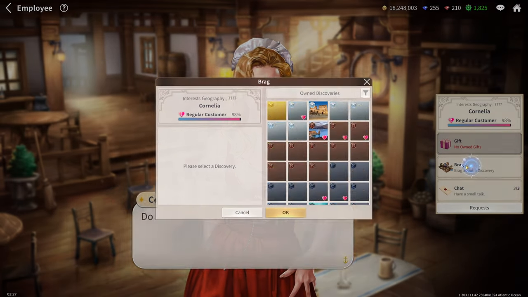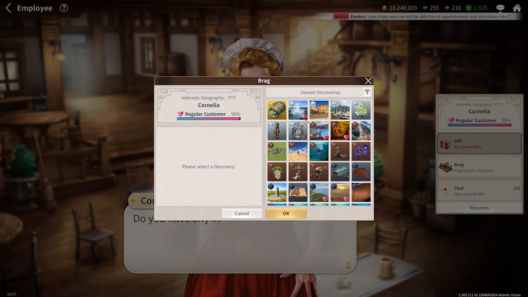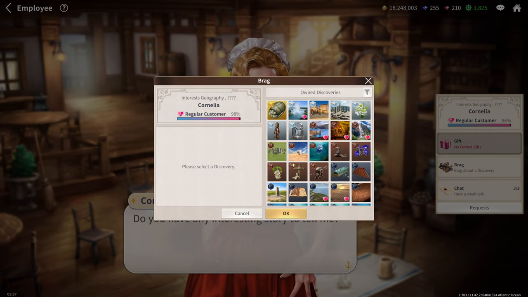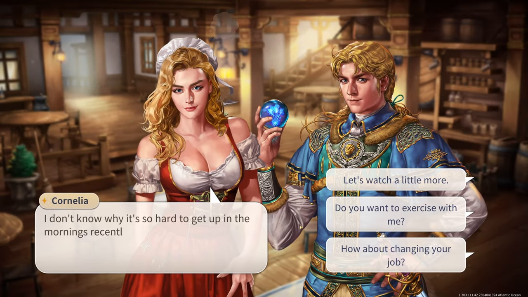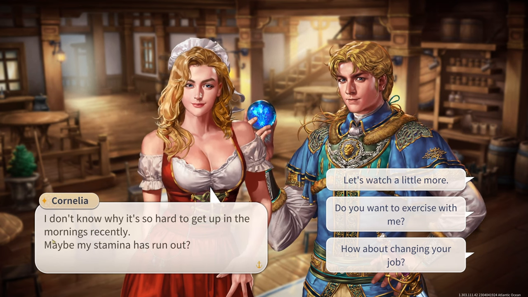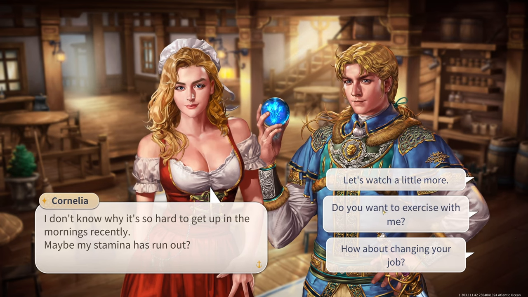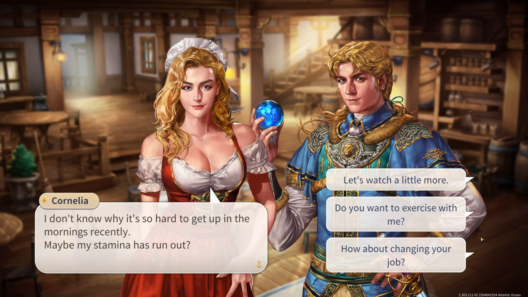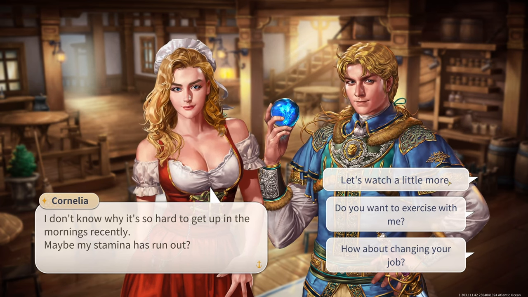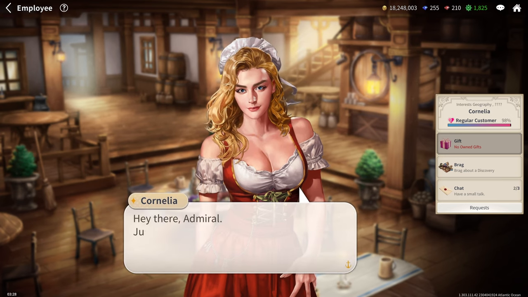And you can brag about a discovery. But if you brag about a discovery to one employee, it's gone. You used it up. You can't brag to another. And then there's chats you can do. Exercise with me? Okay. So yeah, you can chat about stuff.